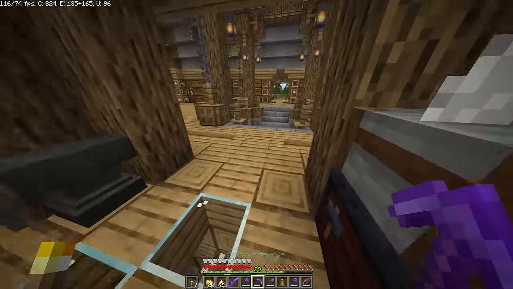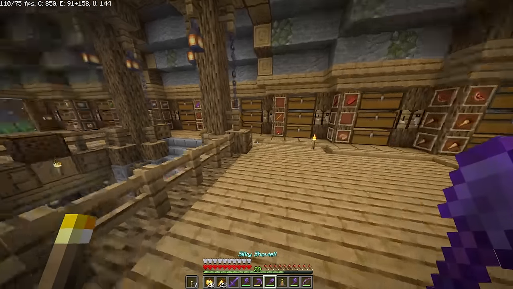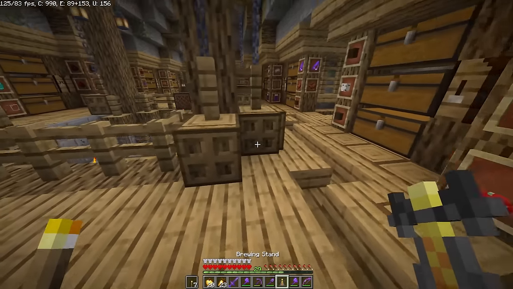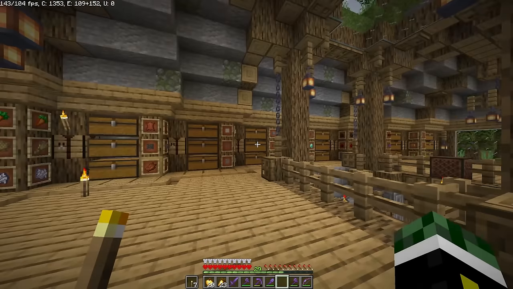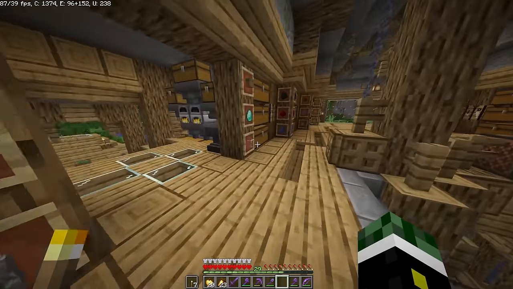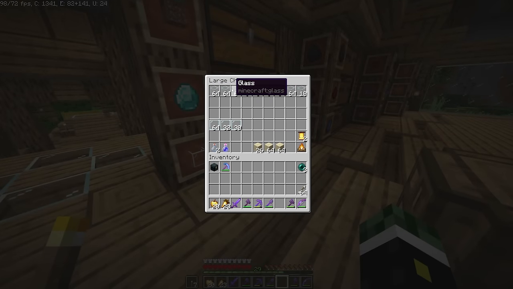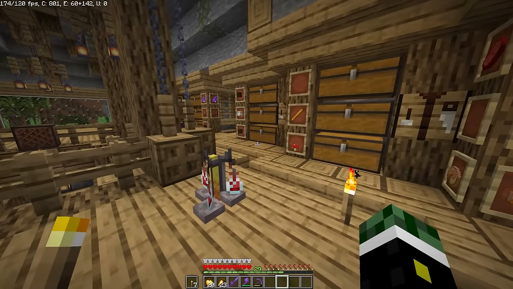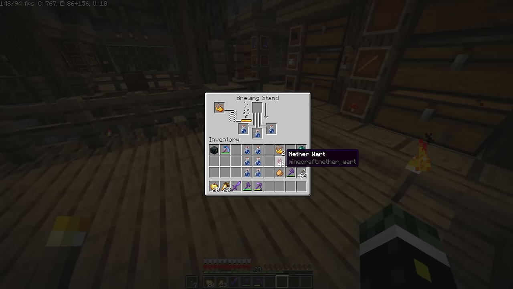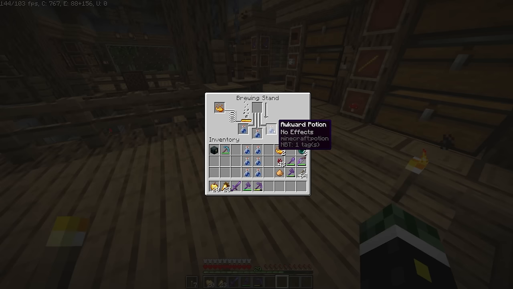I think I'm going to do some research as to some recipes, and I think we shall make ourselves some potions. So let's get some glass bottles made. Let's get some potions of strength two or whatever. And yeah, I think we'll be ready for war. Okay, so if I'm right in saying I need to go ahead and put some nether warts in here, let that brew on down, and then we'll have ourselves an awkward potion. Yes, very good, very good.